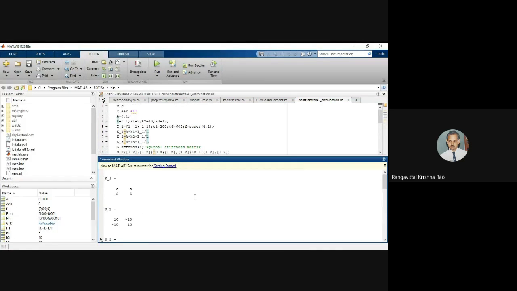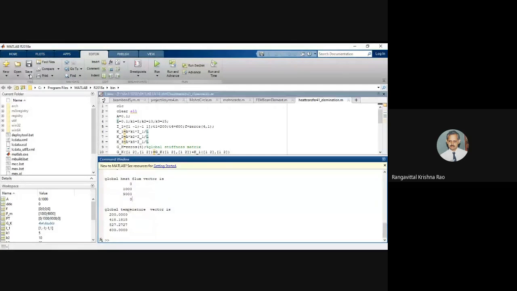See, these are the things that we have got as an output. Those who have worked out the elementary problem, first the thermal conductivity matrices K1, K2, K3, the global conductivity matrix, and then how you apply the elimination approach of handling boundary condition, and then run this program. You get these answers: global temperatures, and the same thing is compared with ANSYS values and validated.